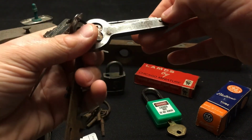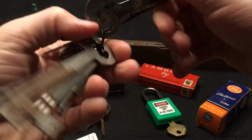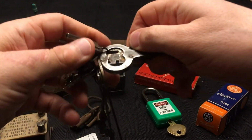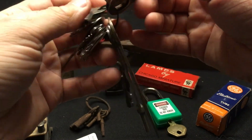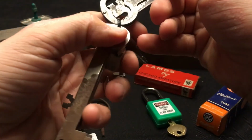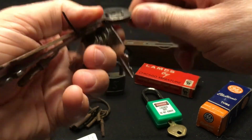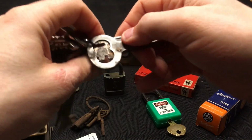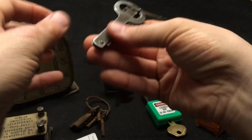Is that a key jackknife or something, or jackknife key? I have to say I don't know what this is. I hope I don't have to go get the lube because it's not handy. Oh, okay, that is interesting. So the whole thing is on a plastic zip tie, and it's keeping this from coming out. I'm guessing this is not a knife. This is a key that folds back on itself.